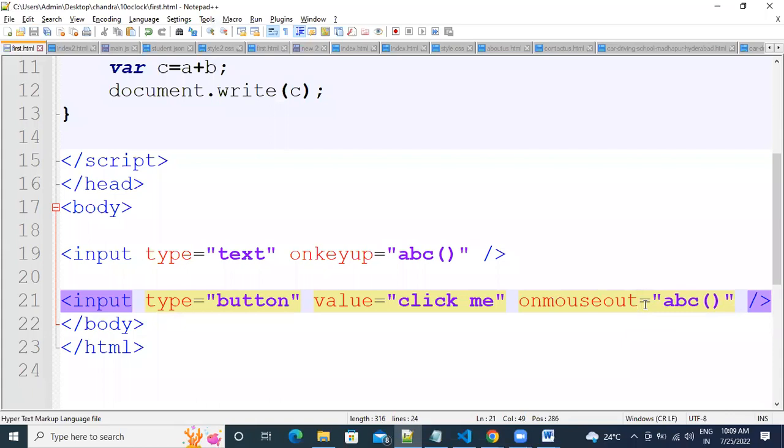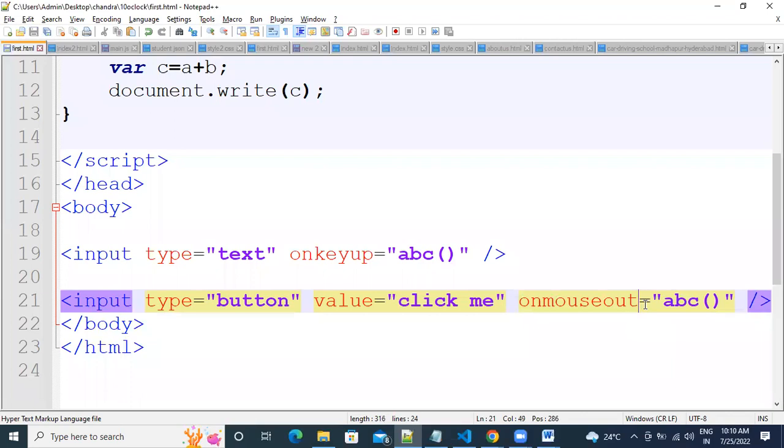So in JavaScript, we have different kinds of events: on click, on double click, on mouse over, on mouse out, and at the same time on load, on blur, on submit. Like that, we have a number of events. Depending upon the requirement, we can select one event and use it. Most probably in a real-time scenario, we have a form and we are doing some form validations. There we must use the on submit event. I will show you practical implementations in future classes.